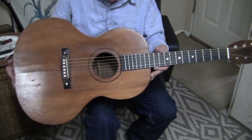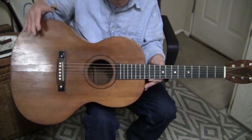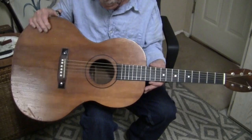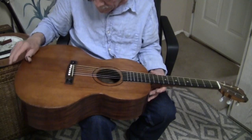There is some typical distortion in the top. The area around the sound hole kind of dips down right there, but the guitar hasn't changed. It's stable, and this is basically just a part of the tension of steel strings. You can see it here, and the cracks are following those lines of tension, crack that runs through here.